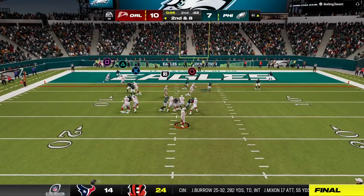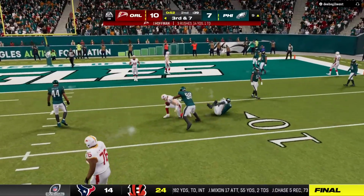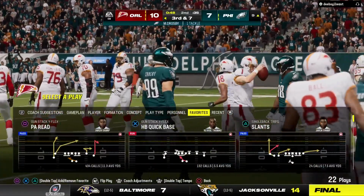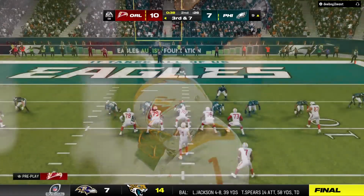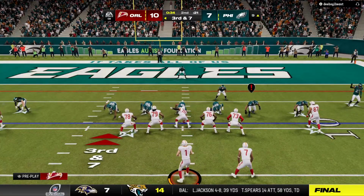Looking to throw on 2nd down. Hoffman flush to his right. And now they're inside the 10 as he's brought down at the 9. All that gets him is just a yard, and now it's 3rd down. So 7 yards from the first down here as they come up to the line of scrimmage.